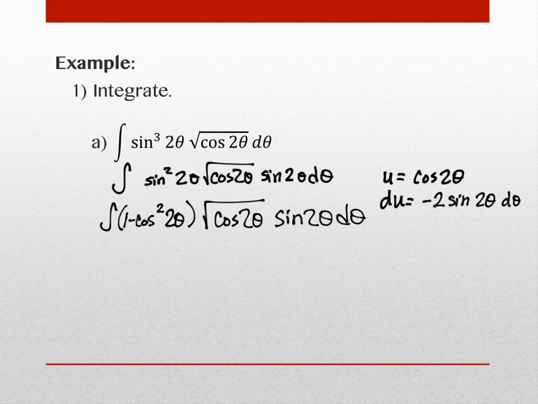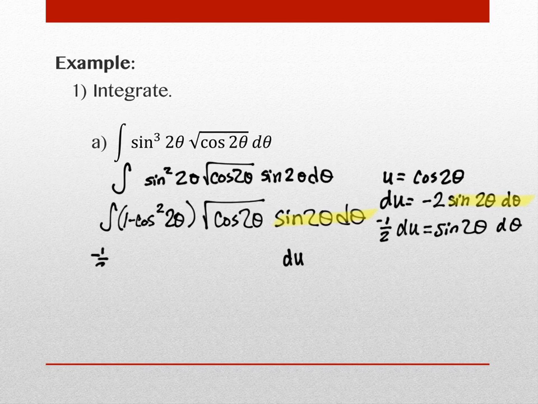But if we take a look at this piece at the end, it doesn't quite match my d theta, right? It's this part of the d theta, but I don't have the negative and I don't have the 2. So I'm going to divide those to the other side, so I'm going to get the 1/2 that you were thinking about as well. So this will have a 1/2, it'll be a negative, there's du, and it's going to be the sine of 2 theta d theta. So as I'm making my substitution, this yellow part will become du with a negative 1/2 in front. So that's my derivative portion from my u substitution.